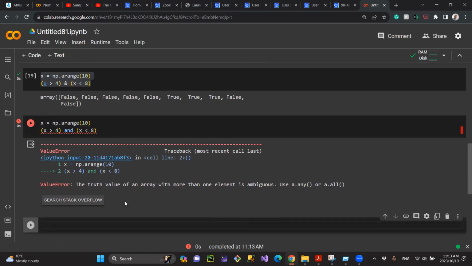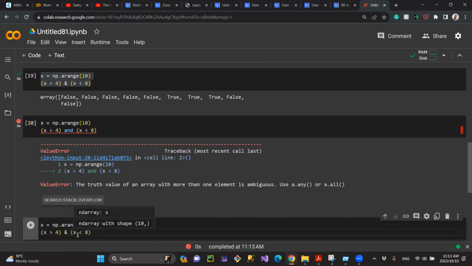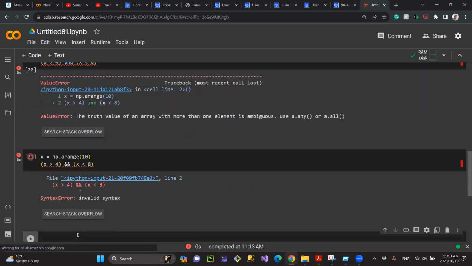Again, the same error, value error. How about using this type of AND, for those who worked with other languages like Java or C#? Exactly, but this time it's not going to be value error, it is syntax error, right? Now you have the third answer as well, third question.